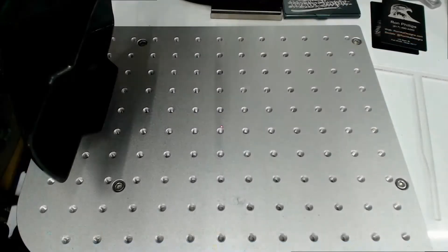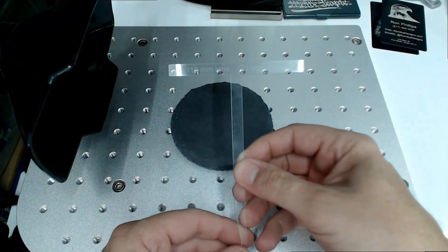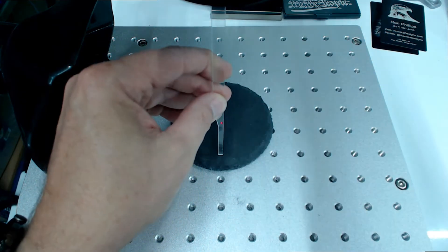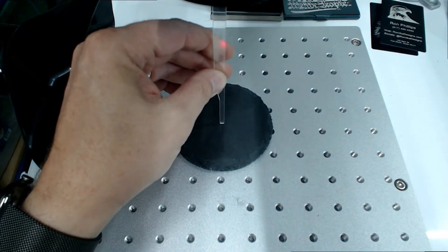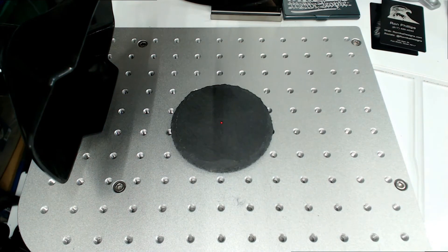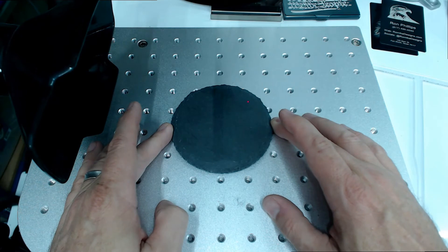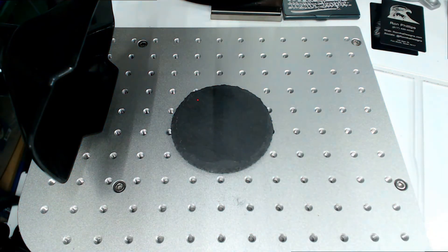So let's get this over on the laser bed, get it focused and set up, and then we'll get it ready to go. I'm going to use my focal stick and put it underneath the laser head. 171 millimeters is just where my focal stick touches the product. Over here in the software I'm going to frame this out so I can see what it's going to look like. I'll change it to a contour — you can see all the small pieces. If I change it to the round circle, I can line up the circle pretty much in the center of the coaster.